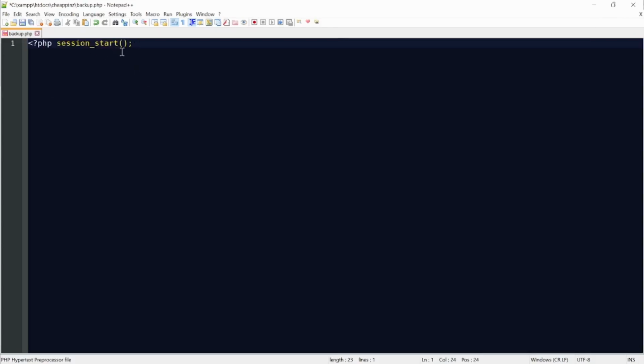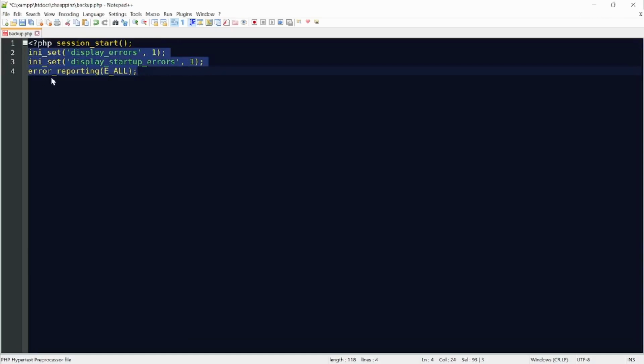Now I'm going to be using sessions in here, and I'll tell you what they are whenever we get to them. But in order to use a session, we have to start every page with session start. If we don't put session start up here, it just simply won't work. All right. And we actually never use session destroy, but it's actually a pretty good habit to get into. The other thing that I want to do, and you should probably get in a habit of doing, is make sure that if you have any errors, they're all displayed. And that's what these 3 lines of code do. They report all my PHP errors.